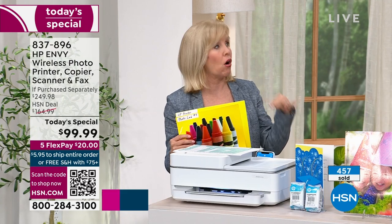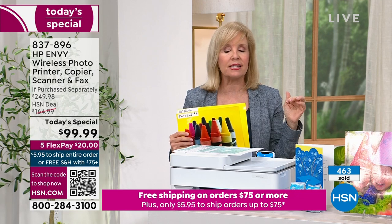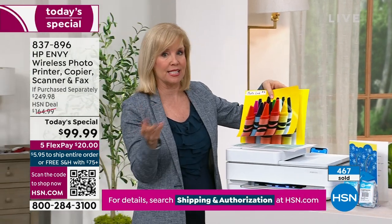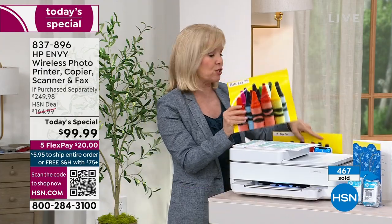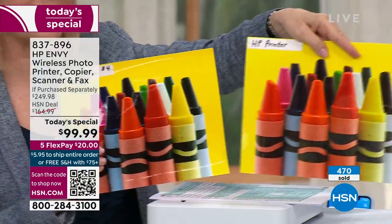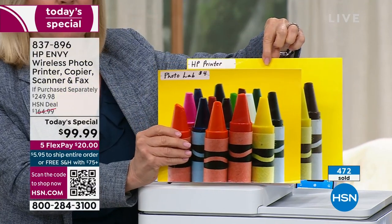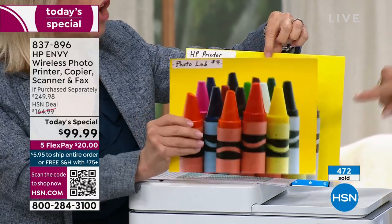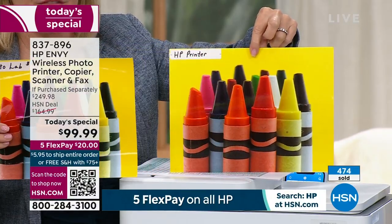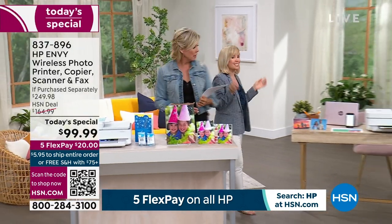Anyone who has it absolutely loves it. We got it during COVID when all four of us were home — my husband, the two kids — we were all using it all the time and I didn't want to go to the store. It was the greatest thing ever and we still have it to this day. Speaking of instant ink savings — this photo from a photo lab was $4, full color. This same print from the HP Envy using Instant Ink comes to just $0.05. So $4 at a professional lab versus $0.05 at home.